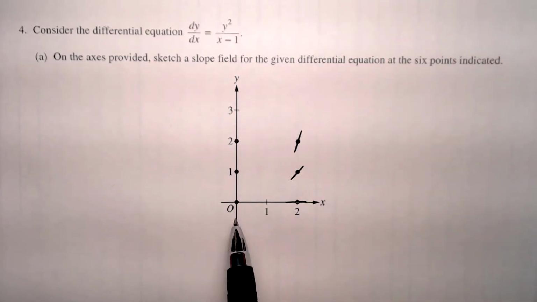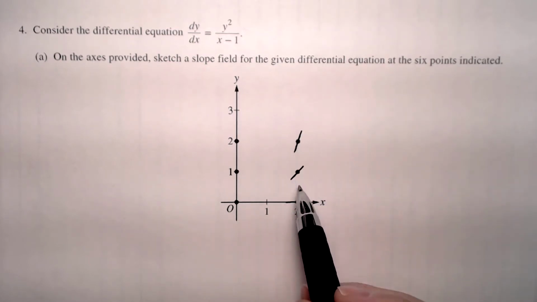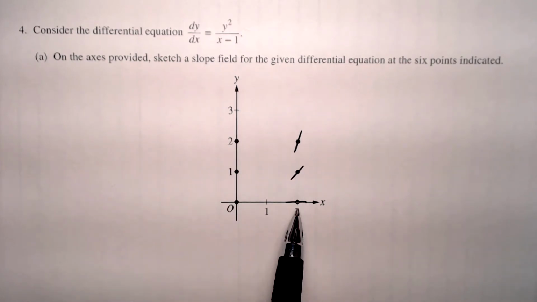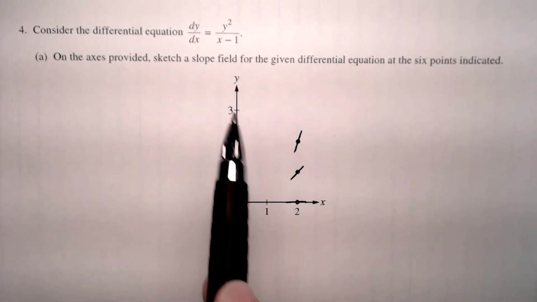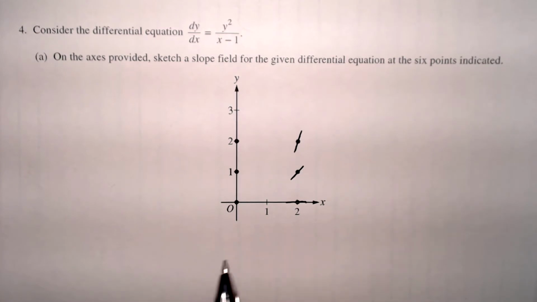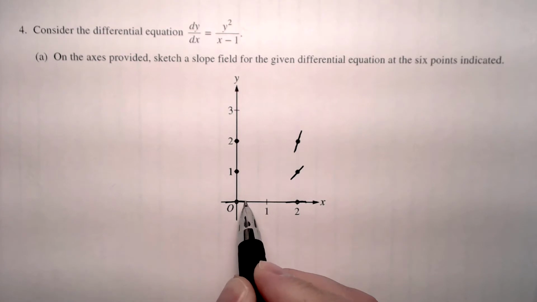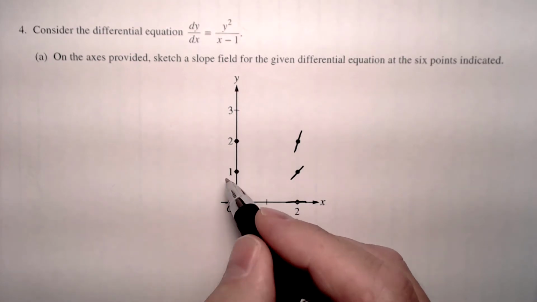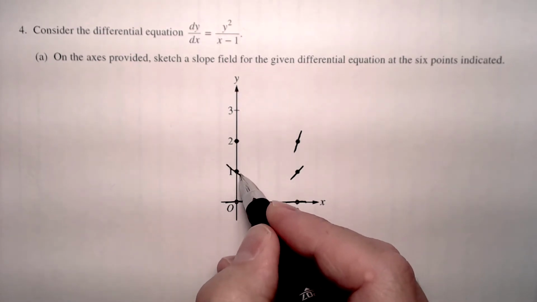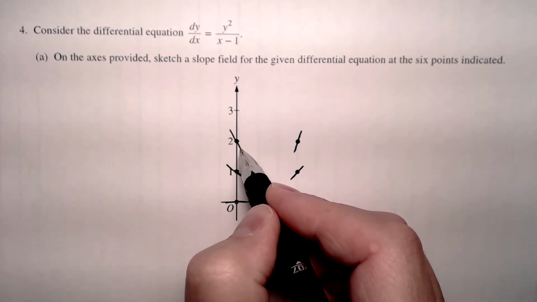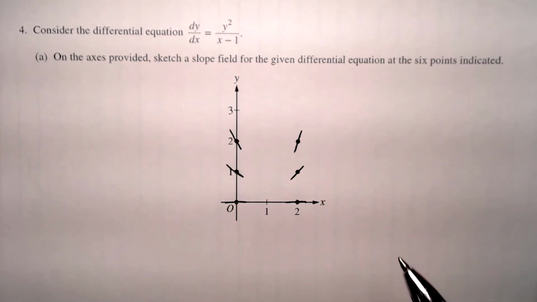And so going to the left at x equals 0, we see that the numerator is the same as in this case, but the denominator changes from positive 1 for these values to negative 1 here. So we have to have the opposite slope. Slope here is 0, so it remains 0. Slope here is 1, so it becomes negative 1. And here it becomes negative 4. So this is how it looks.